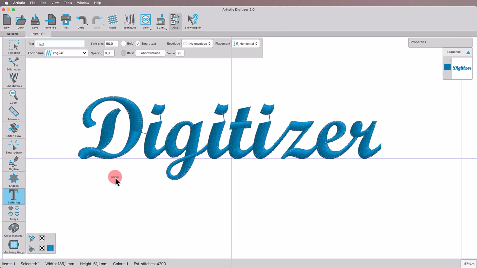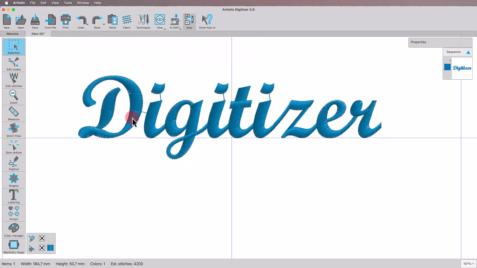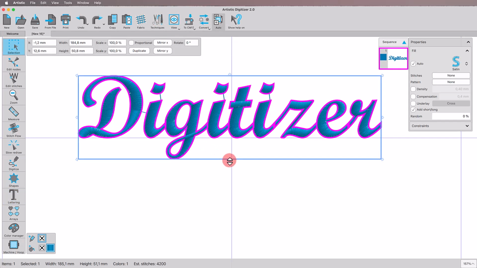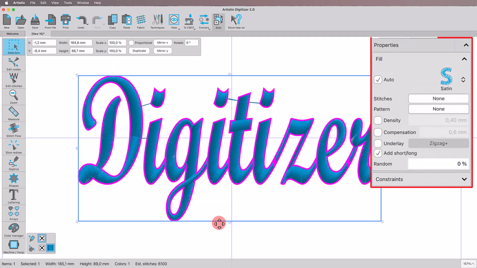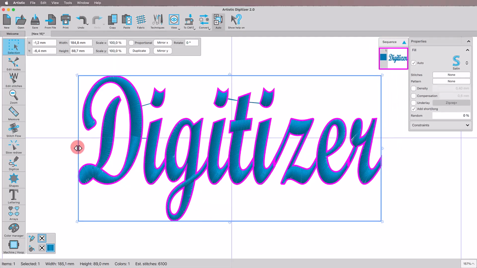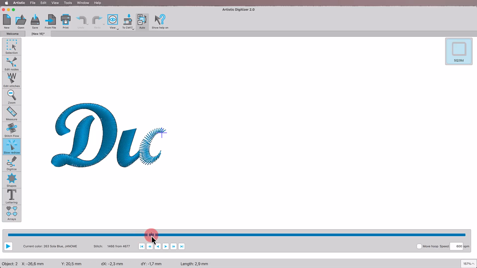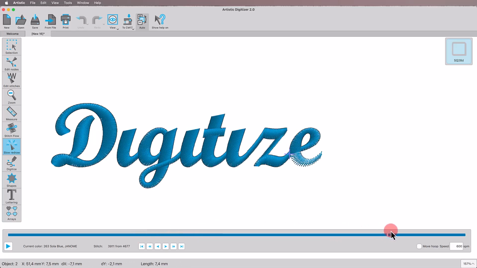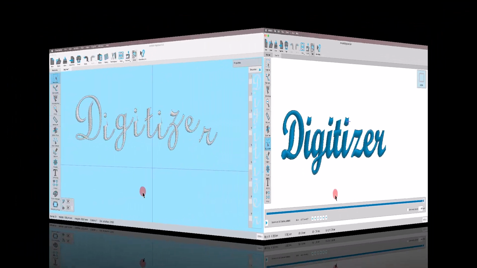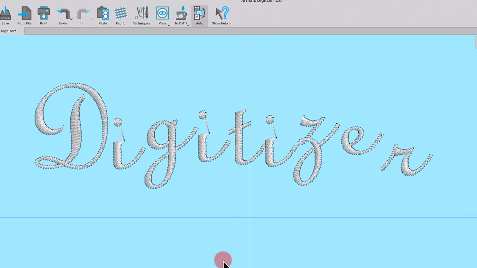Notice that TrueType and pre-digitized fonts maintain proper baseline alignment, even for letters with descenders, such as the letter G. An additional advantage is the flexibility in editing as the program recalculates the embroidery parameters. Also, the program arranges entry and exit points based on the text, improving the embroidering process. In this case, we need to make those adjustments manually.